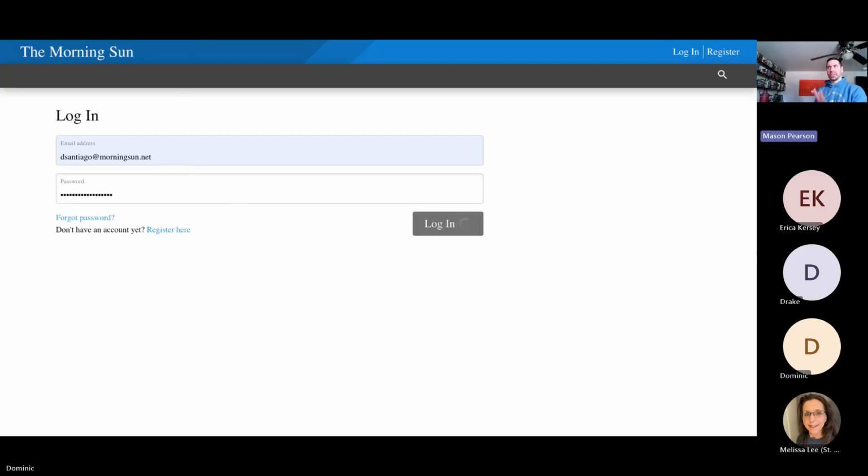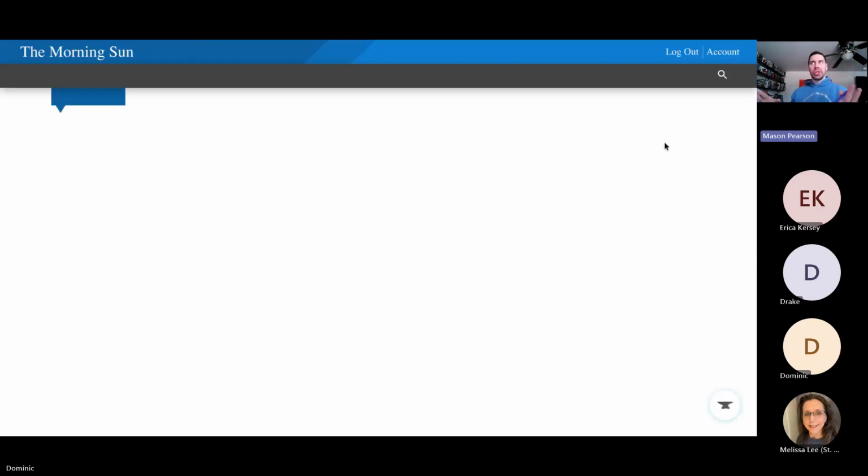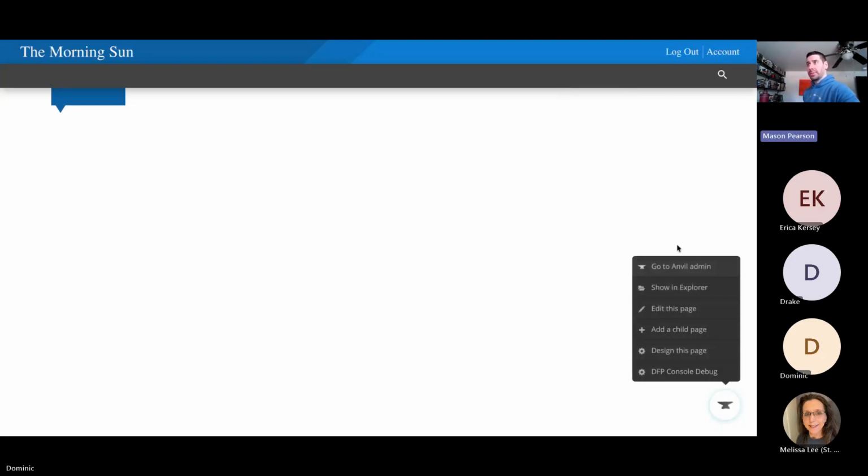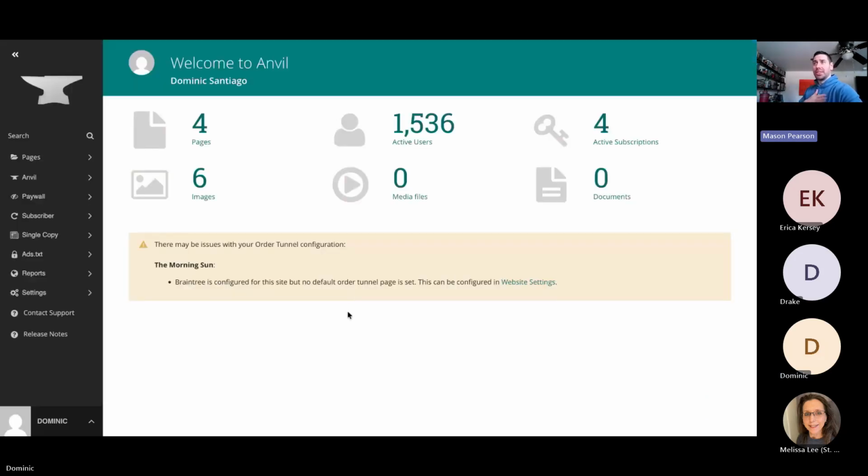And it does look like you're sharing the window. So just so you know, if you open another window, we're not going to see that one. We're only going to see the Morning Sun window you're sharing right now. Which is fine. I'm just making sure you know that if you're looking at something off the screen, only we can see this screen. Okay.